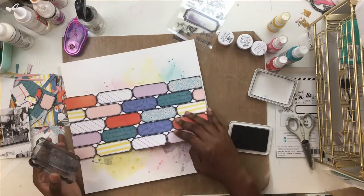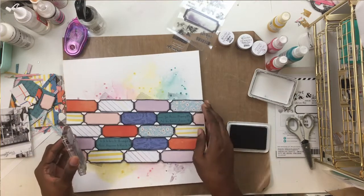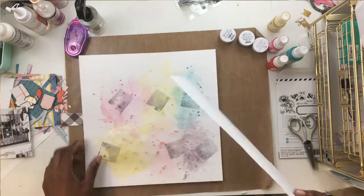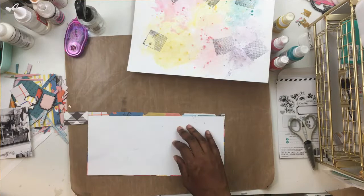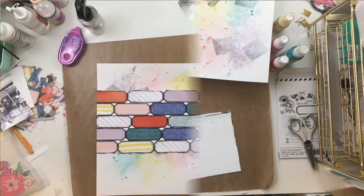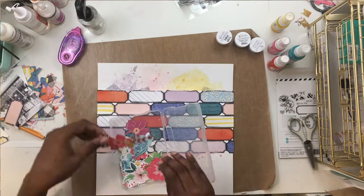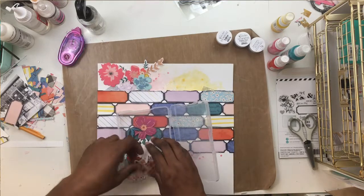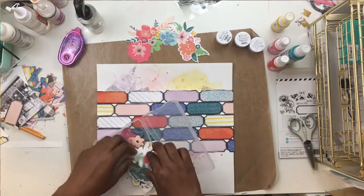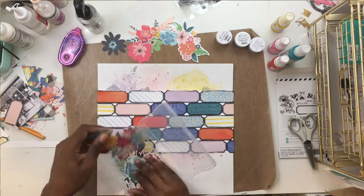So now I have my brick element on my mixed media, and you see that half of my mixed media is already covered up. I probably should have gone a little bit higher with the paints, but it kind of works out. And then I wanted to add a little bit more interest to the background, and I wanted to use that stamp set a little bit more. So there is a square stamp that's just a bunch of polka dots. It's like a dot grid. And so I just kind of throw that around the page, no real rhyme or reason. I just wanted a little peek of black popping out behind that brick stamping thing.